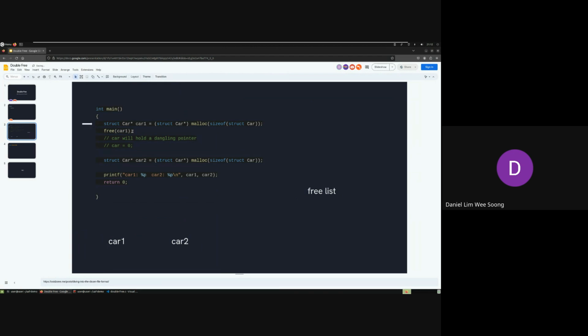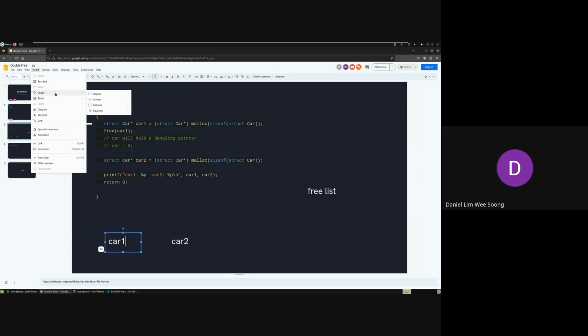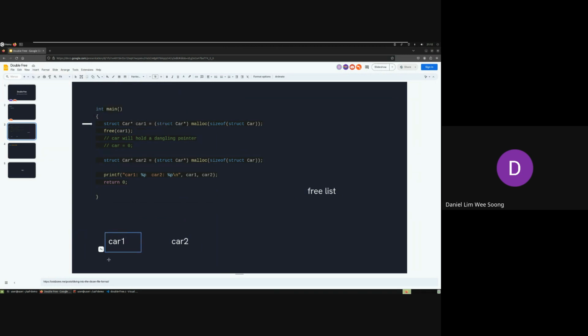When you allocate, car one is given this piece of memory, in blue color. Then after that we free, and then this chunk will be here in the free list.